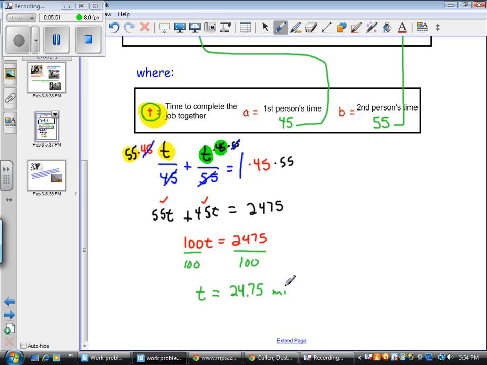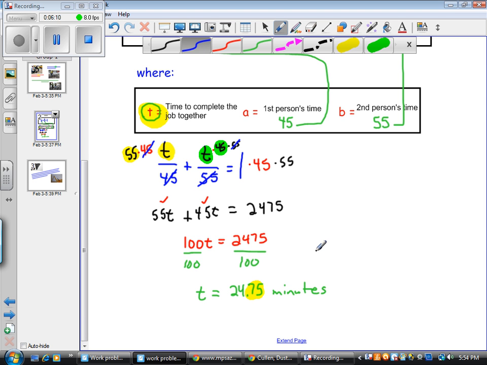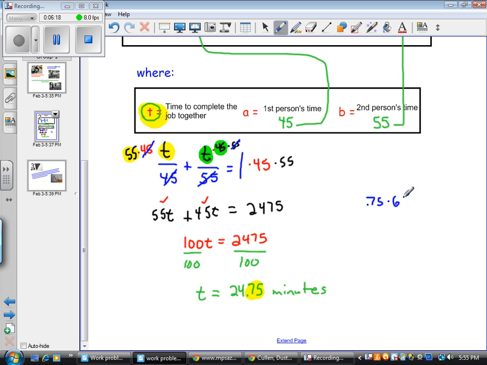minutes. Now, for the sake of layman's terms here, we don't usually talk about minutes as decimals. Okay, we talk about minutes and seconds. So the question kind of becomes, okay, how many seconds is 0.75 of 1 minute? Well, you can think of it as 3/4 of a minute, okay? Or if you want to do 0.75 times 60 seconds, which is how many seconds there are in a minute, okay, that would give you 45. Okay, so really what you have is 24 minutes and 45 seconds.